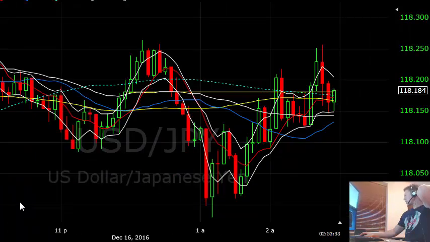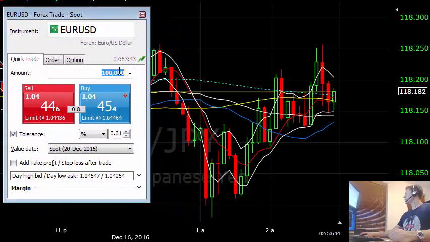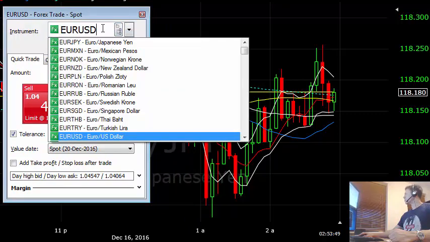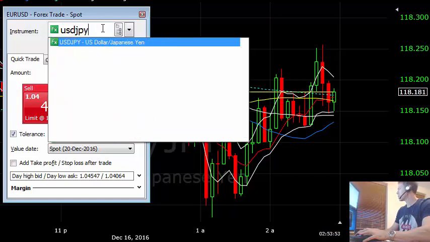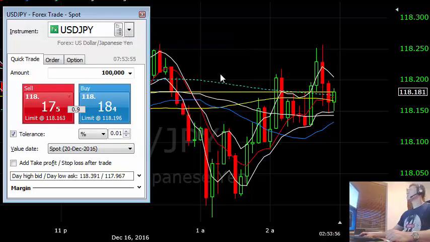Okay, just back. I've decided to steer away from the euro at the moment, because I think the euro could want to retrace a little bit more today. But what I'm going to do is trade this dollar yen. The dollar yen's done what we call an air kiss of its daily pivot today, which is down at 117.95.